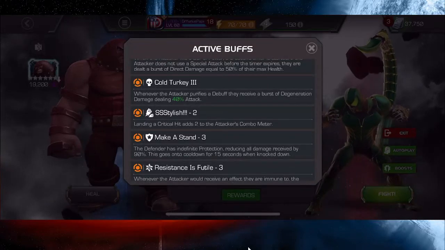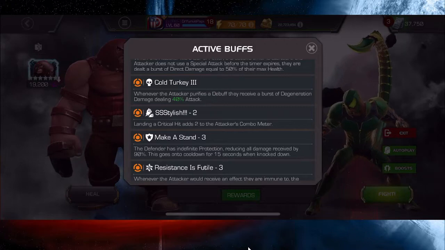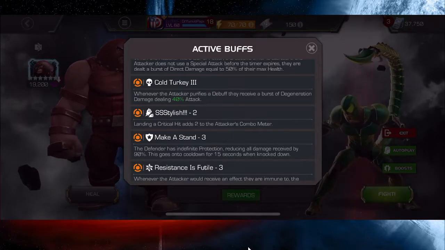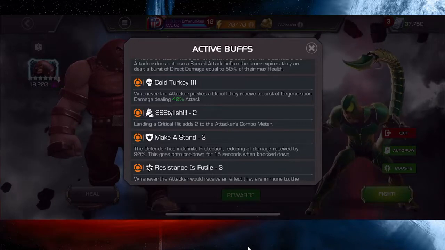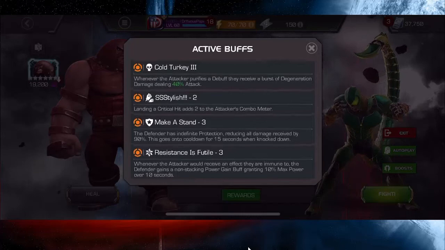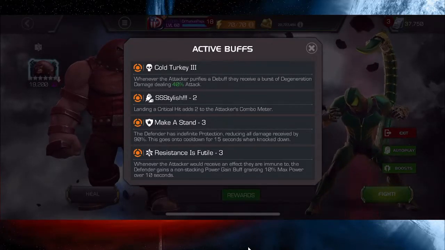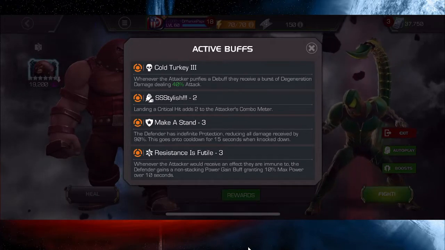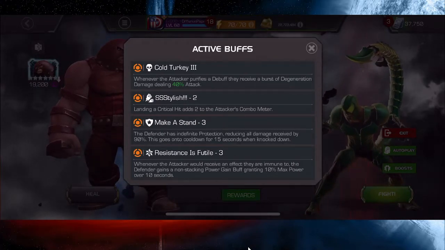When we land a crit hit, we get 2 to our combo meter. I'm not sure what really that's doing other than it might be good for something like Aegon. Make a stand. He's got protection, which we have to do a heavy attack to get rid of, and it goes in a cooldown for 15 seconds. And when the attacker will receive an effect they're immune to, the defender gets a non-stacking power gain, but he's going to be getting quite a few of those.